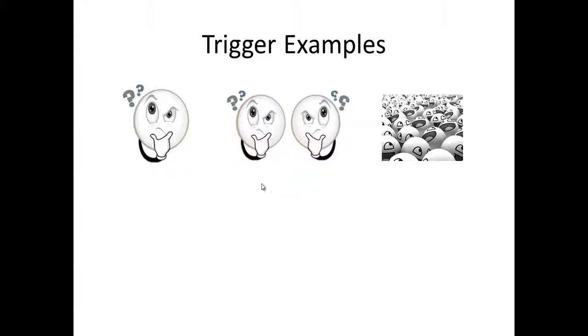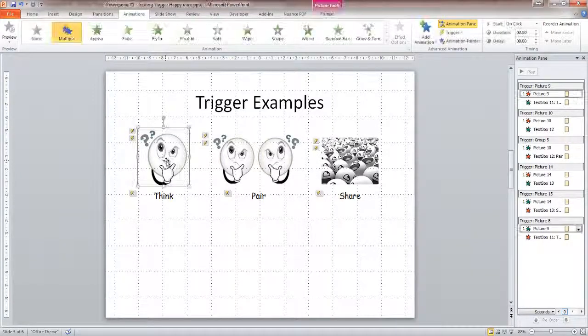This could be on the top of the slide, and then when the teacher decides that it's individual work, they click on it, and the learners know that they should be working individually and really trying to think for themselves. Later, the teacher may click on the pair to help the kids know they're now working in pairs. And then finally, after they've worked in pairs for a while, you may decide to get everyone to share their ideas together.